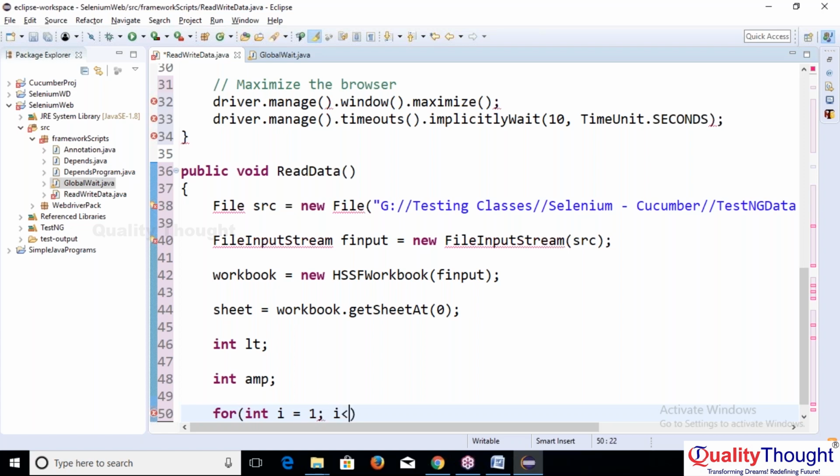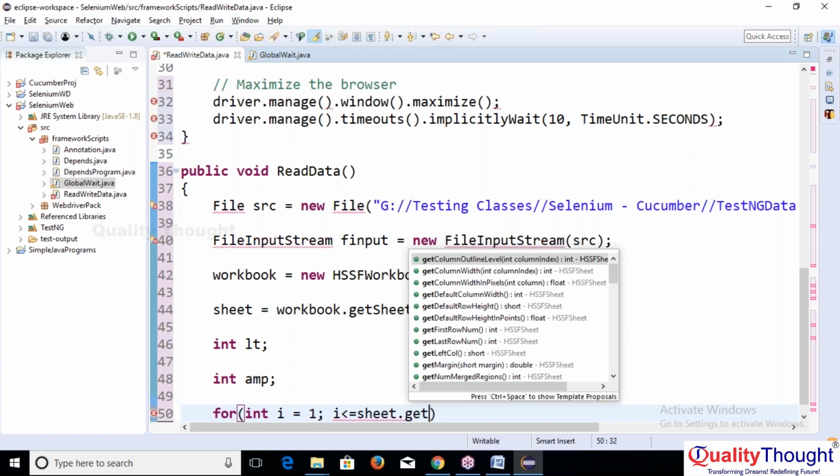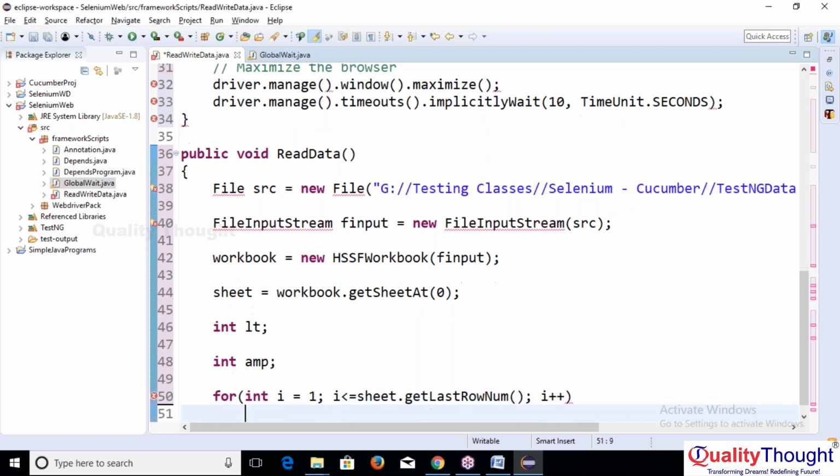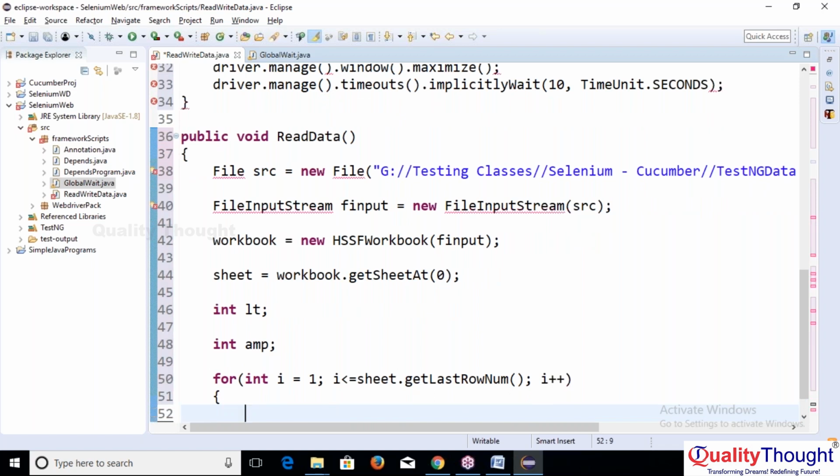I less than or equal to sheet dot get last row number, and then I plus plus. I'll explain you, don't worry about this, but you need to understand what I am writing.